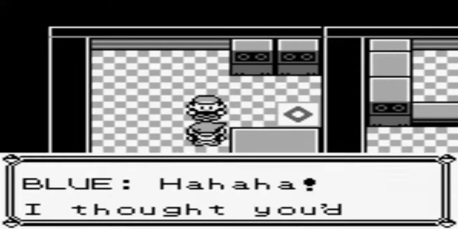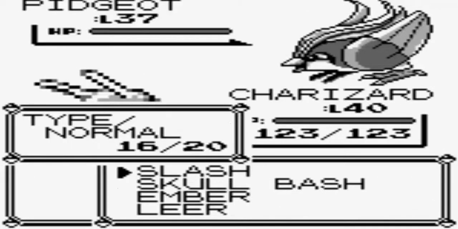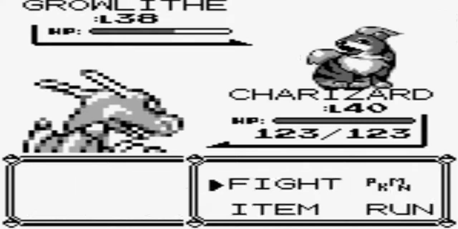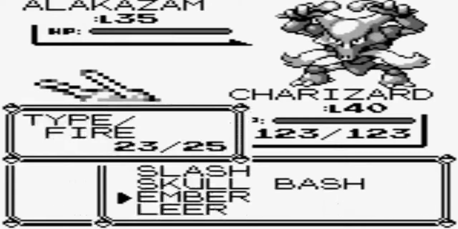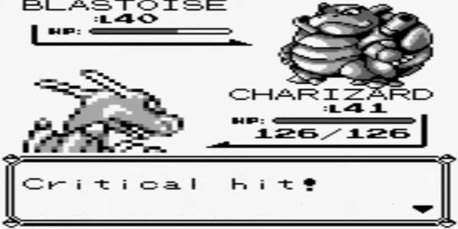It's Blue, thinking he could be all slick and hiding behind that table, even though I could see him from a mile away. Slash. Growlithe. Come on, Pidgeotto, you got this. Or not, you useless little crap. Ember. Ember. Alakazam. Who'd you trade with? Cheater. He's gonna use some kind of water move.